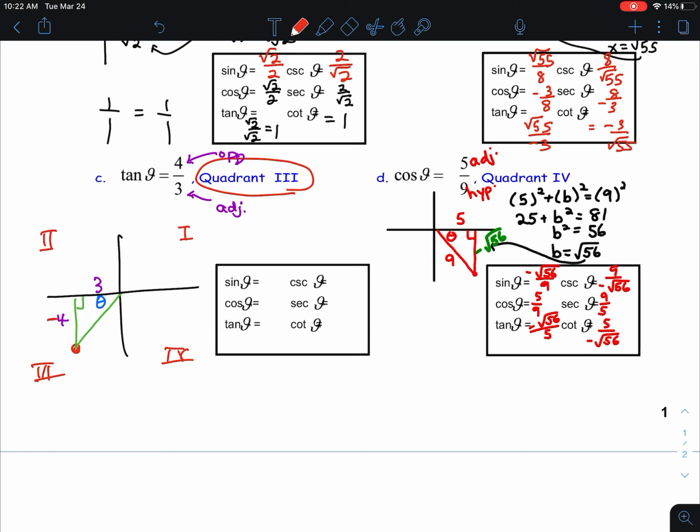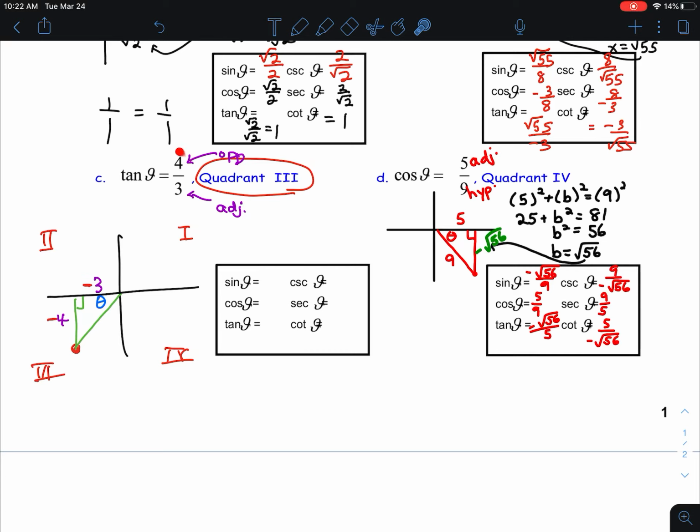absolutely crucial that you guys are drawing these pictures when you're doing these problems. It is unacceptable for you to simply do the Pythagorean theorem and write down what your fractions are. I have to see these pictures. Here's a great example of how when you add these to the picture, even this horizontal leg, you can see how the 3 is on the negative side of the x-axis. Those should both be negative.